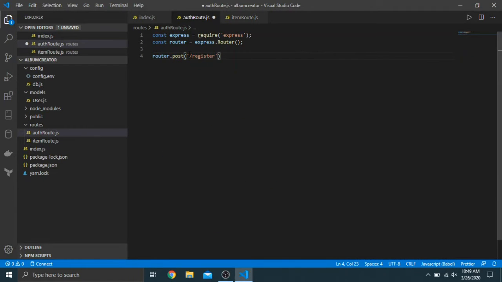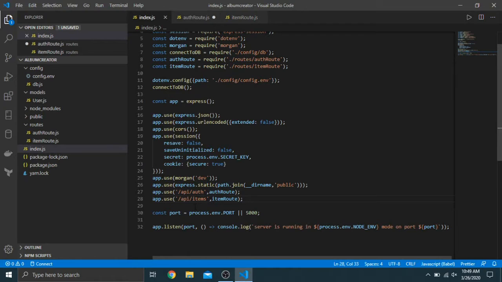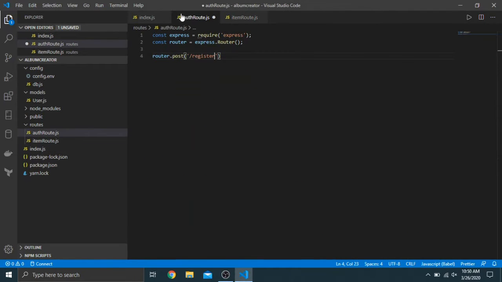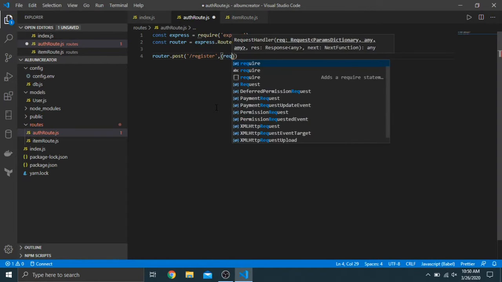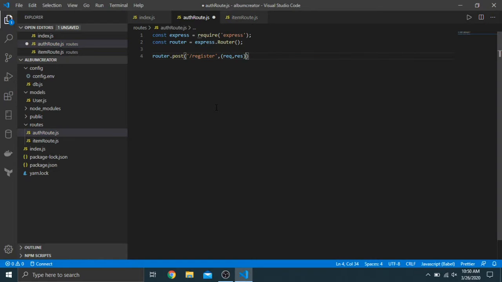We're just basically appending on this part here for a post request. And so whenever it hits this endpoint, it'll just be API off and then register. So that's why I did it like that. And so we want to put in a callback with our request, which is what we send out our HTTP protocol, and then the response that we want to send back.